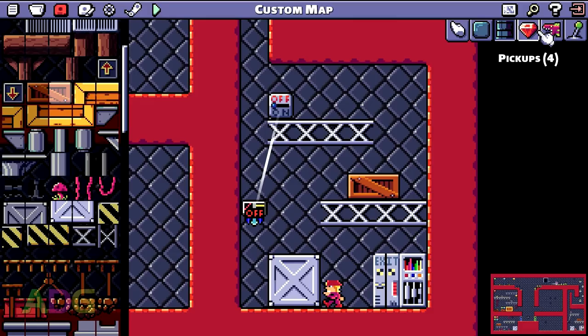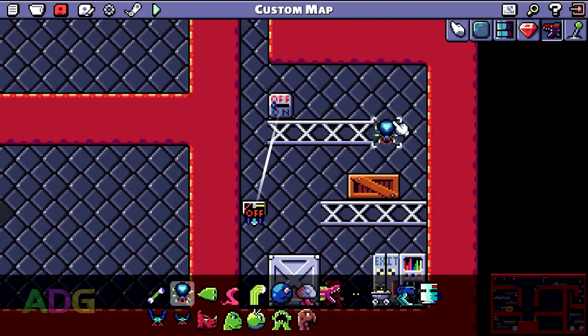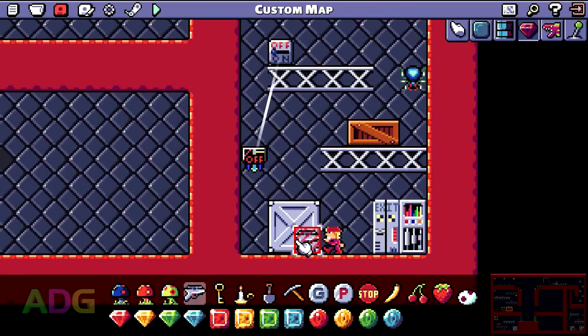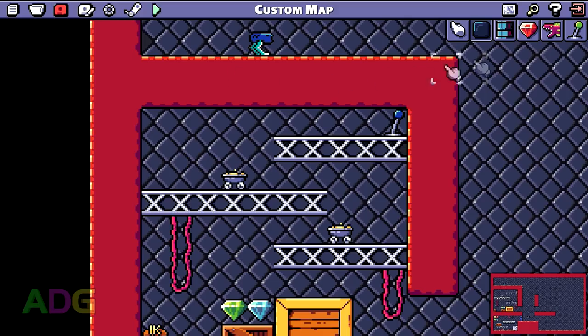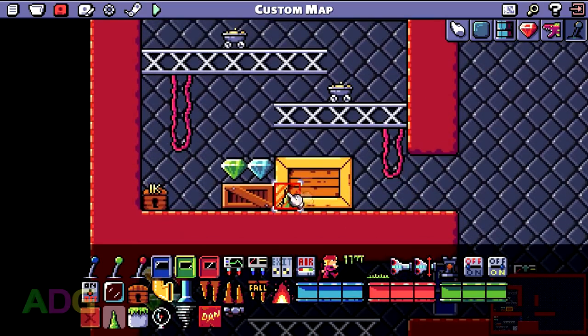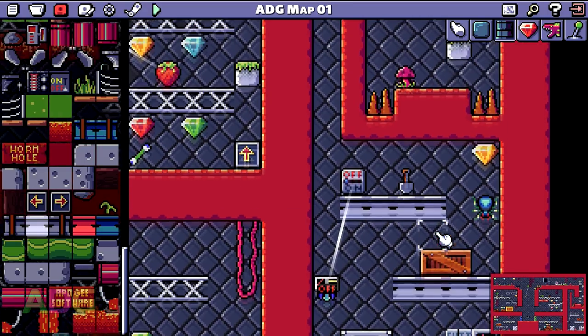I also have a couple of minor gripes with the level editor. For the most part it works pretty well, but there are a couple odd things. The more minor issue is that you can't overwrite anything — once you place a tile or object, you can use the hand cursor to move objects around, but you can't overwrite tiles or objects with new ones; you have to erase them first and then put new stuff in place. Not like the shift key bug: some aspects of the editor are keyed to detect both shift keys, but some only work with the left shift key. Since shift keys are used to erase tiles and objects, I found it extremely confusing that holding right shift could erase tiles fine but was incapable of erasing powerups, yet holding left shift everything worked as expected. I'm going to upload the level I made to the Steam Workshop — look for that link in the video description.